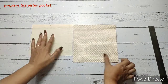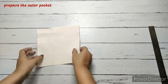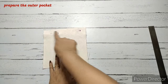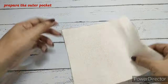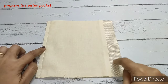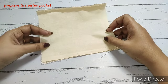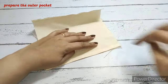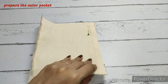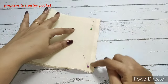These are the outer pockets. We're going to put the right sides together and align the top part. Right sides are together and we're going to make a straight stitch on one side. Once that's done, for the other side we're going to align both raw edges at the base and make a stitch. We have taken the main fabric an inch longer than the lining fabric, so from the side it will look like this, and we're going to make a straight stitch.